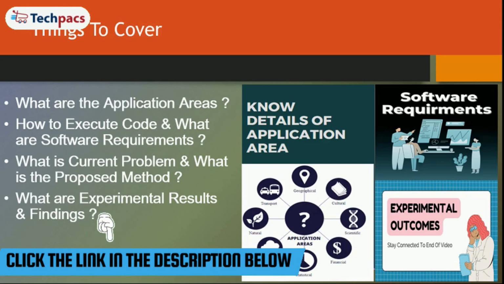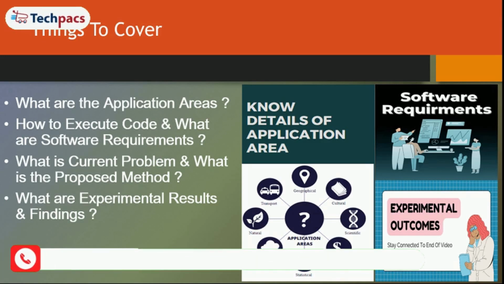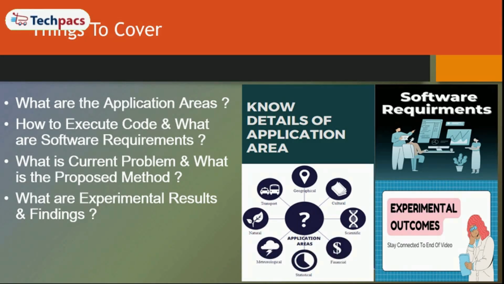Then we will discuss what current systems are working in the same domain and what problems have been identified in them, along with an overview of the proposed method that we have designed for this particular application. Finally, the overall experimental outcomes and a brief of the findings will be given.